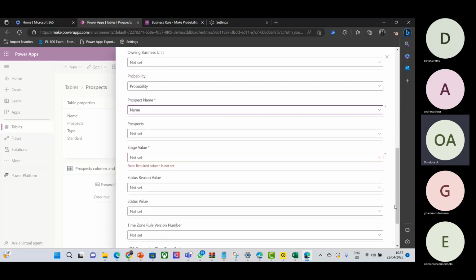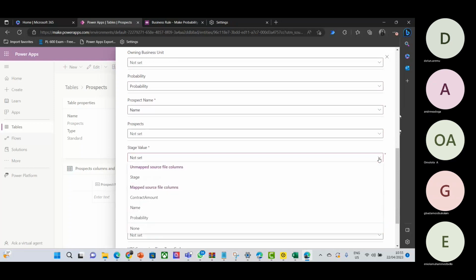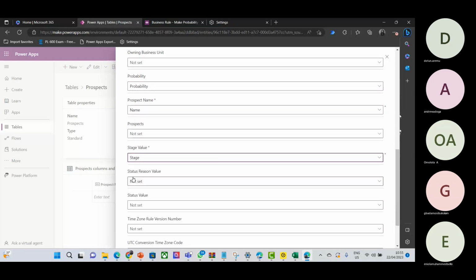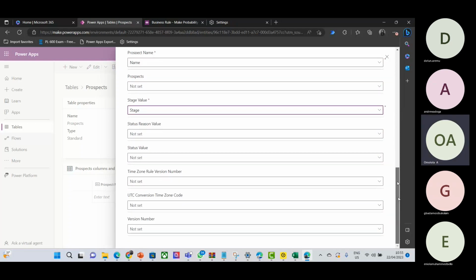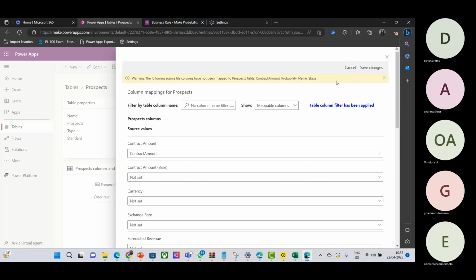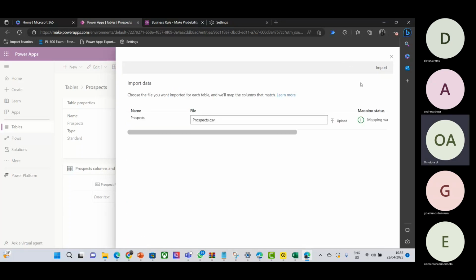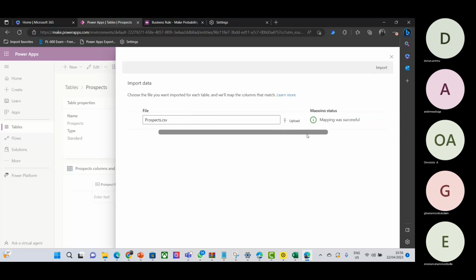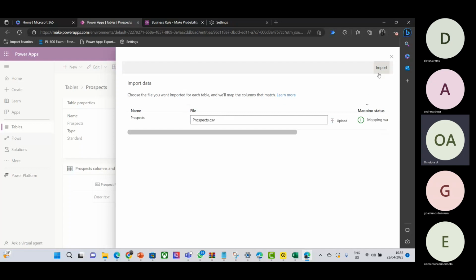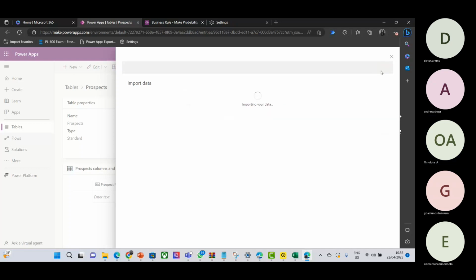Then stage, we need to map stage. All right, so we are done mapping and we will select save. So you can see mapping was successful. Mapping was successful. So import.